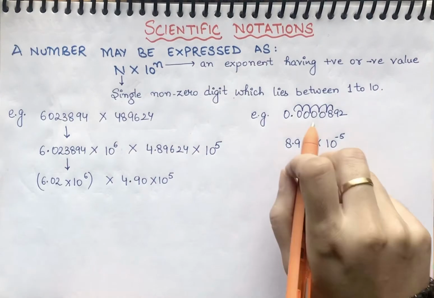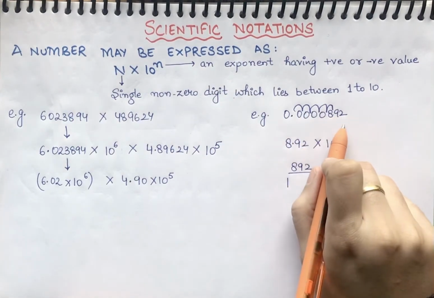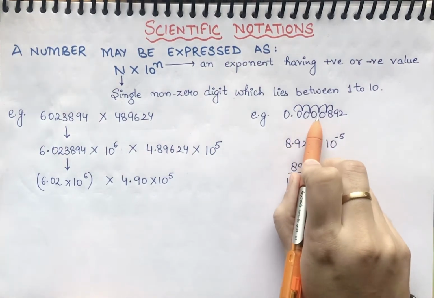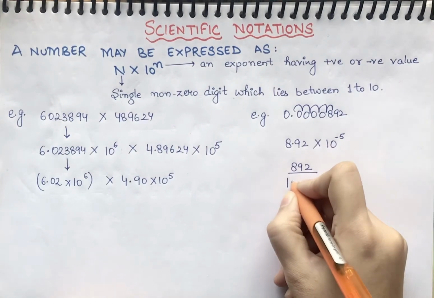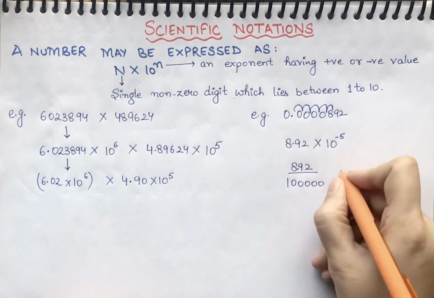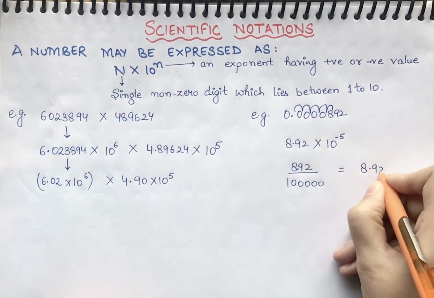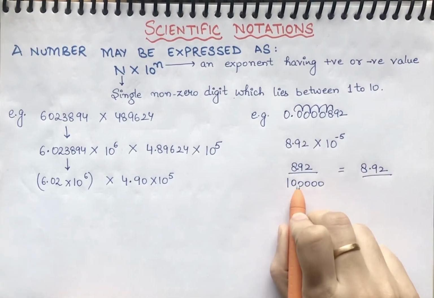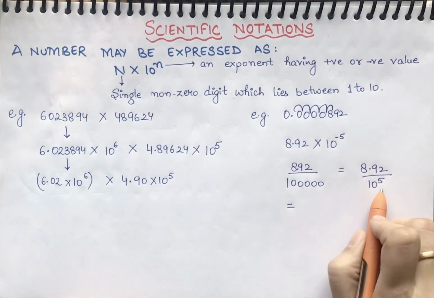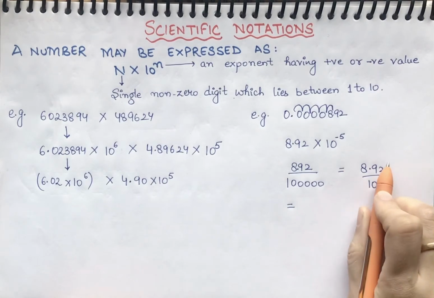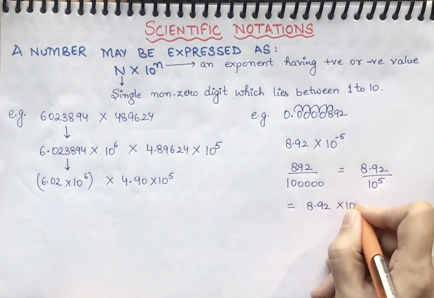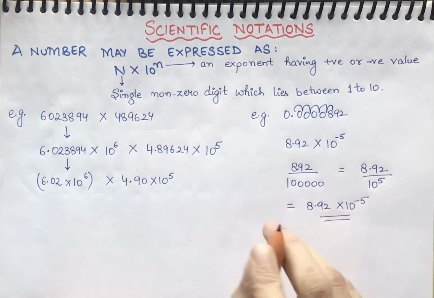5. Now let's write this value in terms of division. I am shifting a decimal over here, that means 1 2 3 4 5. That means if I divide by 1 2 3 4 5 places, I'll get 8.92. That means I am dividing it with 10 raised to power 5. So here I am having 10 raised to power 5 in the denominator. When it goes to the numerator, it will change its sign. So it will be 8.92 into 10 raised to power minus 5, right? Now there is a very simple rule.